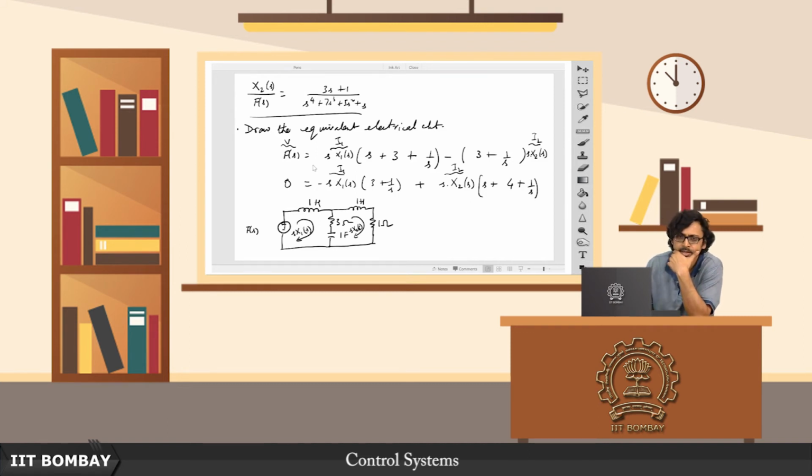Because you see, after all, what are these terms? These are basically, as you go around a loop, the impedances you encounter in series. For example, here also in these diagonal entries. So in the equation for loop 1, if you look at the coefficient of current 1, in the equation for loop 2, if you look at the coefficient of current 2, what you see is basically the series equivalent of the impedances across the entire loop, right?